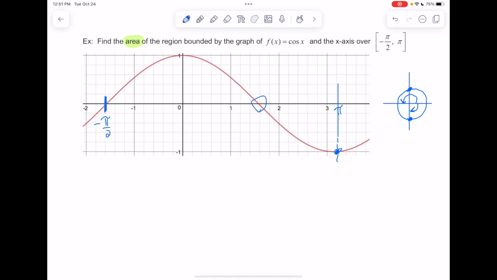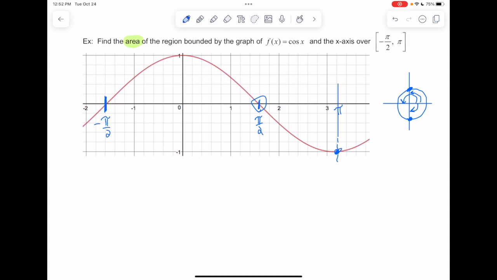So the real key is this spot right here. Because we're asking for geometric area, we have to separate the positive above the x-axis portion from the negative below the x-axis portion, do those as separate integrals, and then add them together. So we need to find where that spot is. That would be a spot where cosine is equal to 0, somewhere in between -pi/2 and pi. So that would be this rotation right here, gives you an x value of 0, and that would be pi/2. And pi/2 makes sense because we're looking at that value between 1 and 2, and pi/2 is 1.57 roughly.